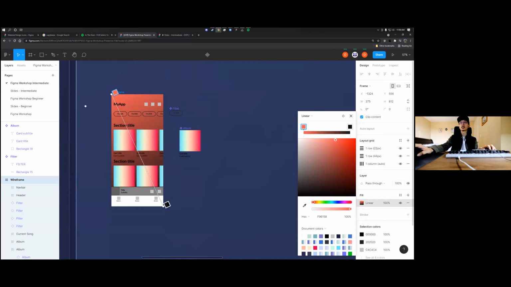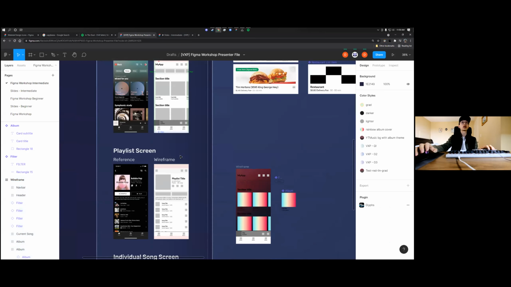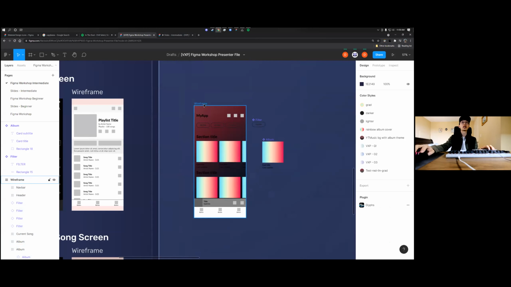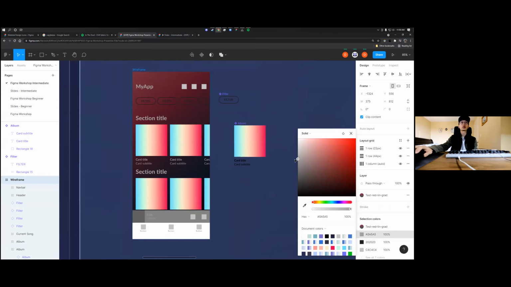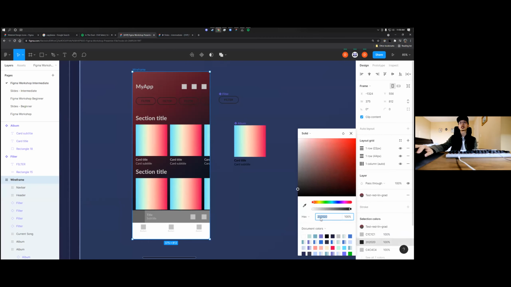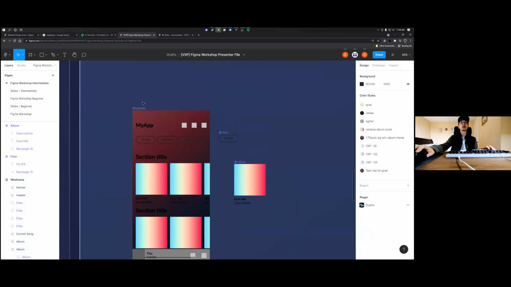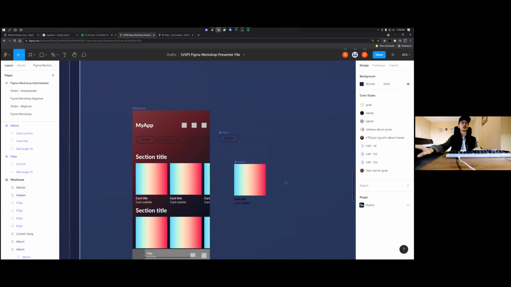For time's sake today, I'm just going to show you what it will look like with our initial gradient that we set. Well, this is the reference image. The gradient we had was red. And then for here, we probably want to change the text colors because it's a little bit inaccessible. Selecting my frame, I can go into our color selections. And just because I knew the initial color when we write text is 000, I just pinpointed that. I'm going to set it to white. Cool.